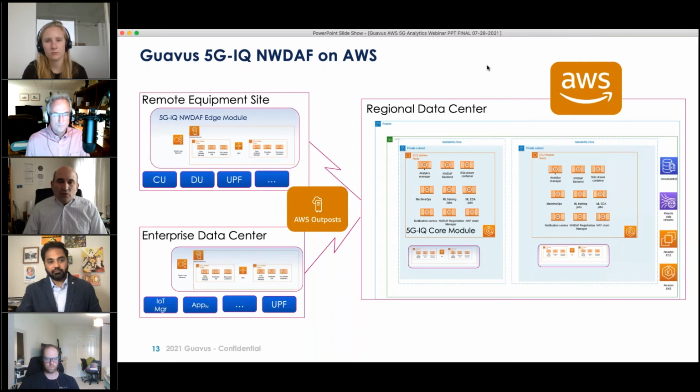And we can take that edge module and push it out to really far remote sites where there are remote operations producing the data, shown here with examples like the UPF. That's one of the network functions that we expect to be generating a lot of this data. It doesn't always make sense to bring all of this data back to the core to be processed. It makes a lot more sense to do it remotely where it's generated. We can reduce the data size by doing that, and that reduces network transmission as well as storage and all kinds of requirements in the core.